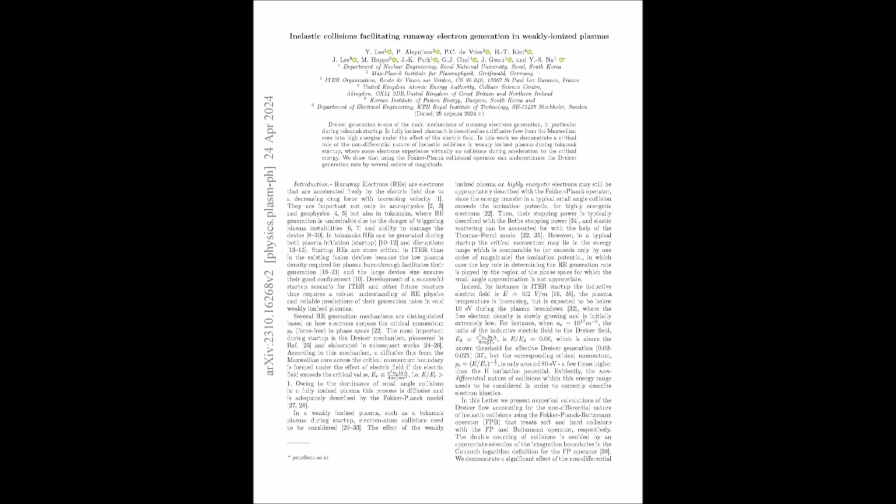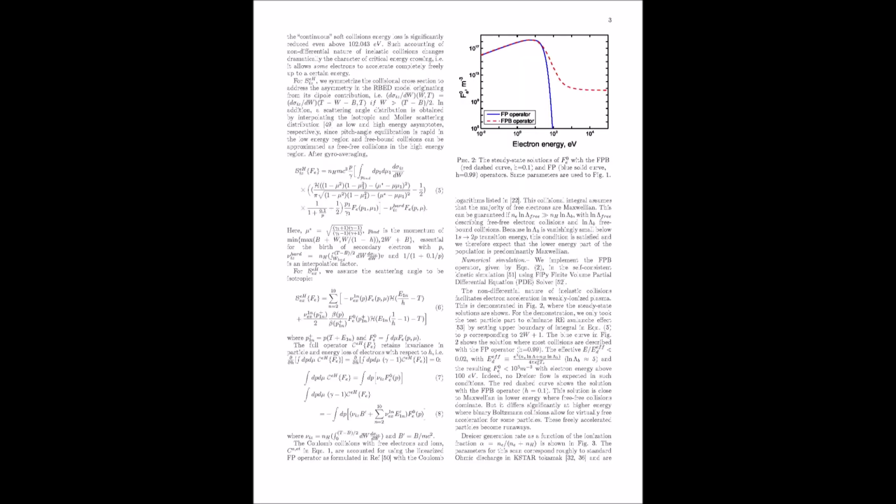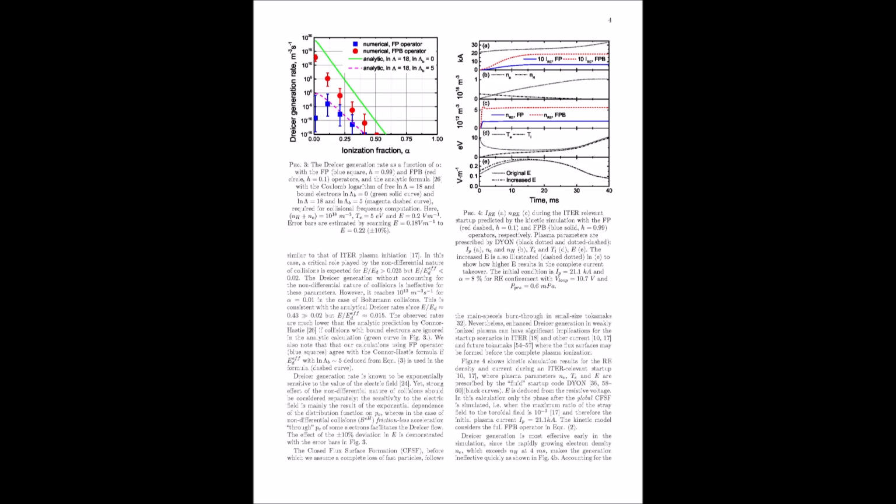Exactly. But at the same time, they're constantly bumping into other particles, which slows them down. So it's this constant tug of war. That's a cosmic game of push and pull. The accelerating force of the electric field versus the slowing down effect of those collisions. And the Dreiser mechanism says that some of those electrons manage to break free to win that tug of war by slowly diffusing across a certain momentum threshold. It's like they finally break through a barrier, and once they do, they're off to the races, free to accelerate to those incredibly high runaway energies.